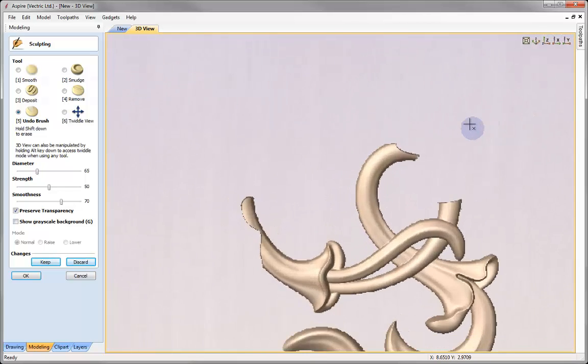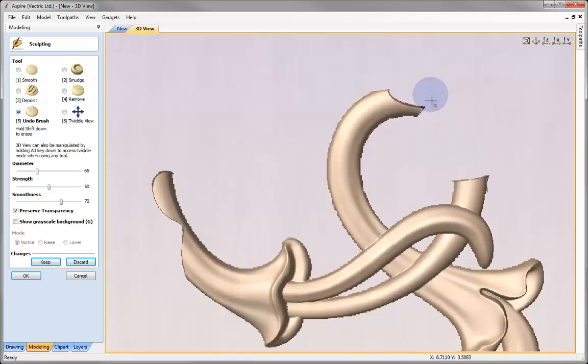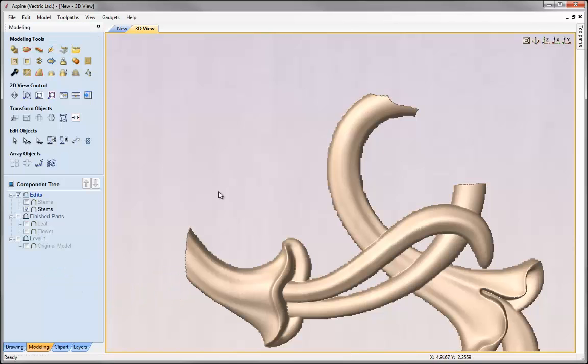A little bit bigger brush. I'm going to zoom in down the z-axis I want to work with there. Hold the shift key down while with the undo selected again, just so I can erase that edge there, so we get rid of some of those sticking up pixels, and we'll do the same here and also tidy up that edge. Around the end of this, I think I'm just going to cut this back, and then we'll add an extra bit in onto there with the same method that we used before. So I'm going to hit keep and hit OK.